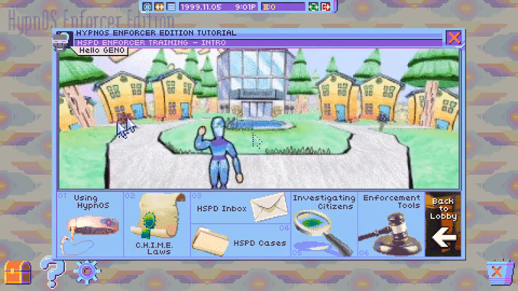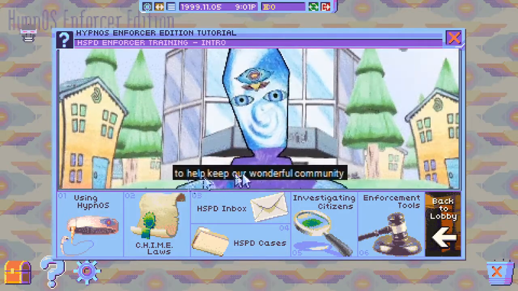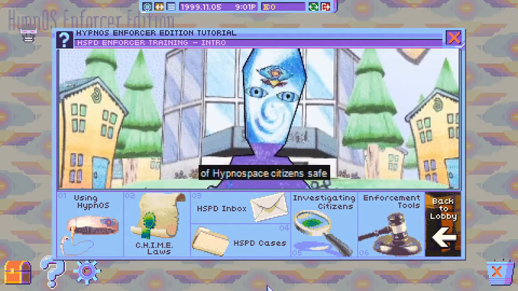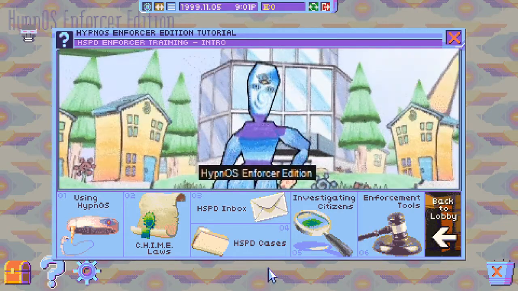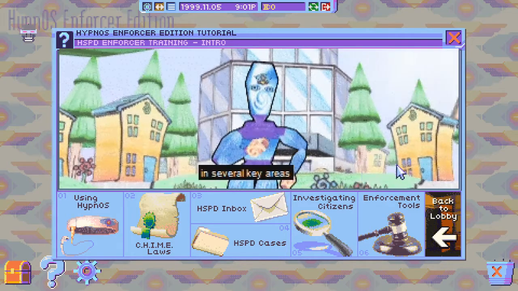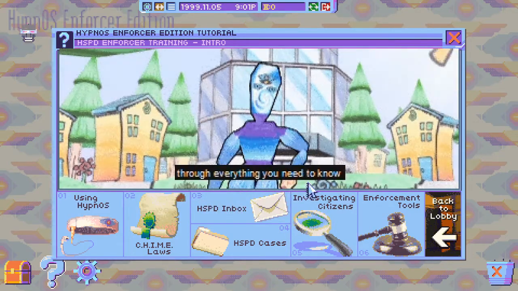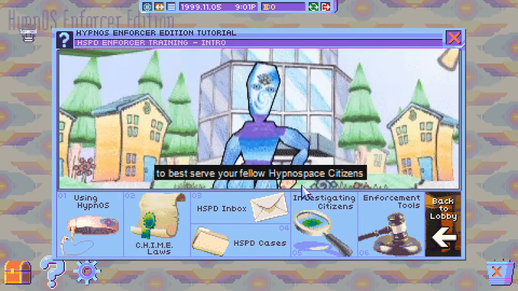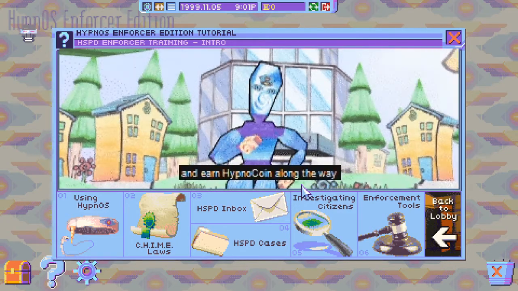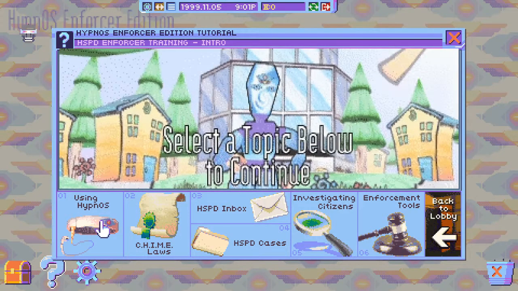Hello, Gino. Thank you for volunteering to help keep our wonderful community of HypnoSpace citizens safe. HypnoS Enforcer Edition is different from the standard version of HypnoS in several key areas. This tutorial will guide you through everything you need to know to best serve your fellow HypnoSpace citizens and earn HypnoCoin along the way. Let's do this. Oh boy, we're going to earn Bitcoin.